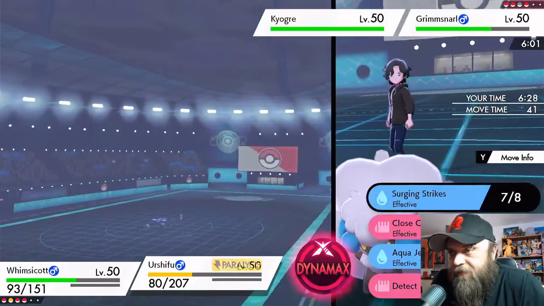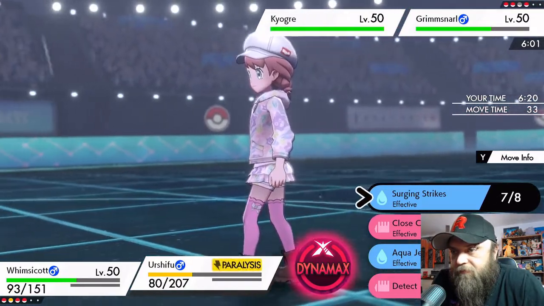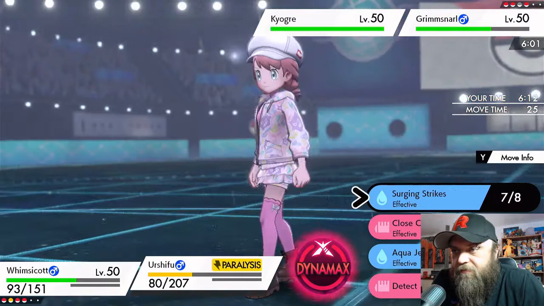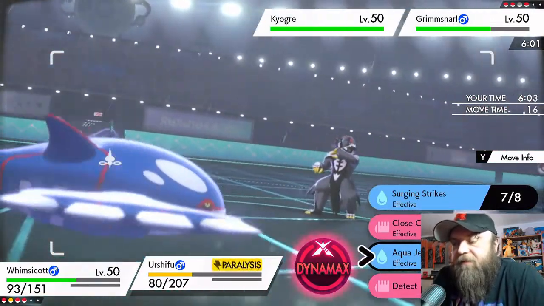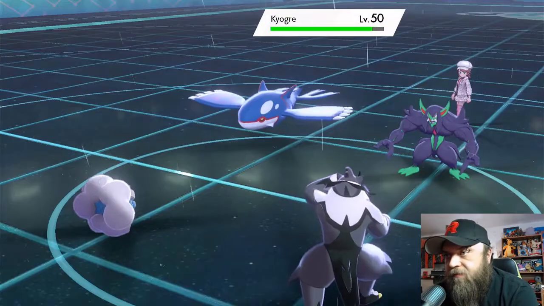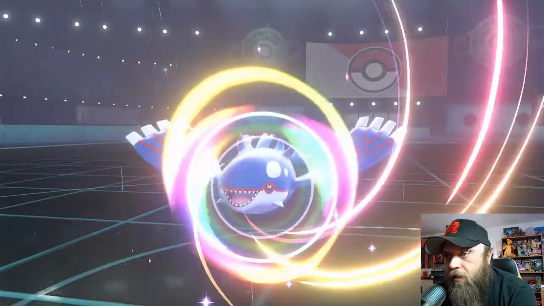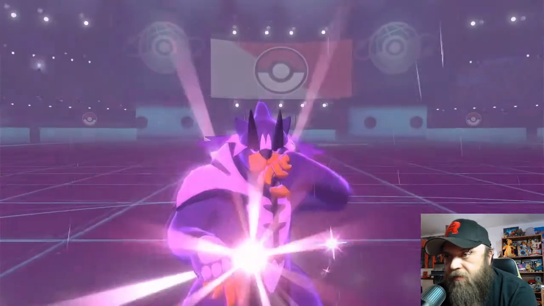Yeah. Dazzling Gleam. Problem is we might get knocked out here. We just Aqua Jet into that thing? Because Grimmsnarl is faster. I really just want to stick damage on the Kyogre. We're going to get knocked out with... I did more damage than I thought I was going to do. I mean, even if we get double KO'd here... Oh, God. Okay.